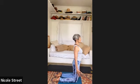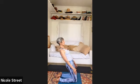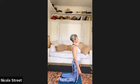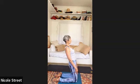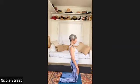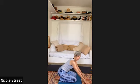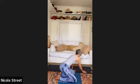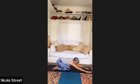Nice reach, nice posture. Taking the back at a nice lean. And coming back up. And we'll do one more before we go into child's pose. So lean a little bit. Come back up, and then we're gonna bring those hips back down and reach forwards. So we're going into a child's pose where we're just gonna wait here in the middle while the lower back stretches and focus on the breath.